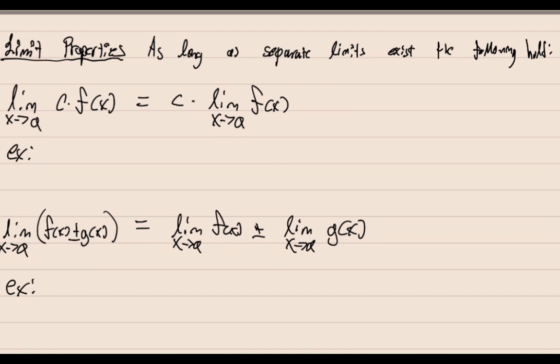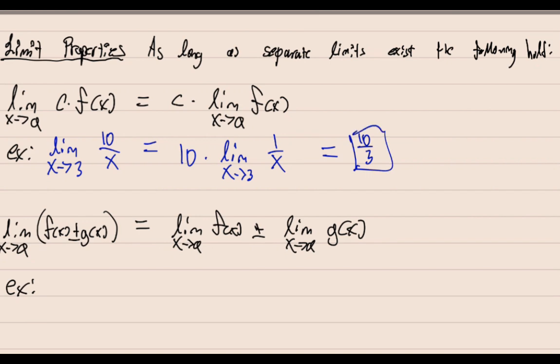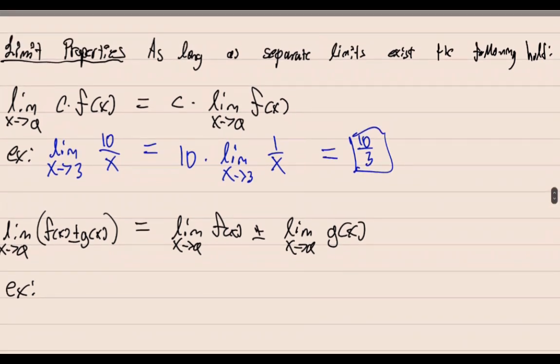So let's go and look at a nice easy example here. Let's work in blue because blue's nice. So we can look at the limit as x goes to 3 of 10 over x, right? So we can say our function is 1 over x and pull out this 10. And now we just have the limit as x goes to 3 of 1 over x. In order to evaluate this limit, we just have to plug it in. And that's because of this thing called continuity, but we'll get into that in a bit. So we have 10 over 3 as our final answer. All right, that's a nice little example there. This first one is pretty straightforward. Hopefully you guys get it.